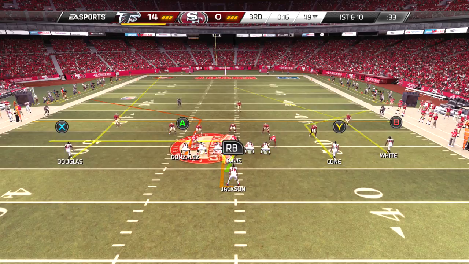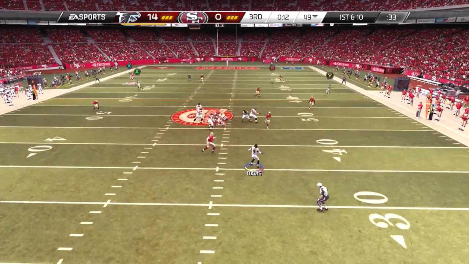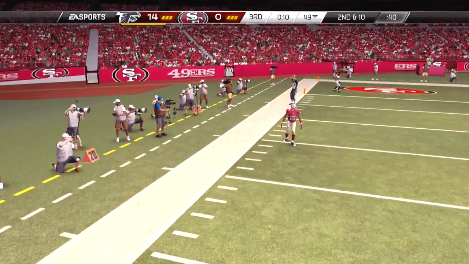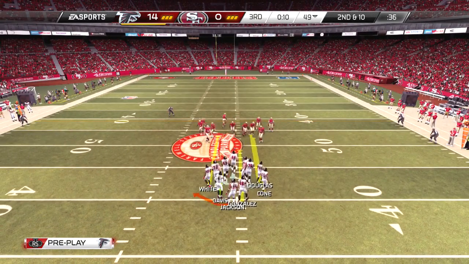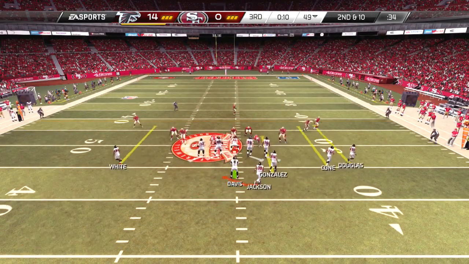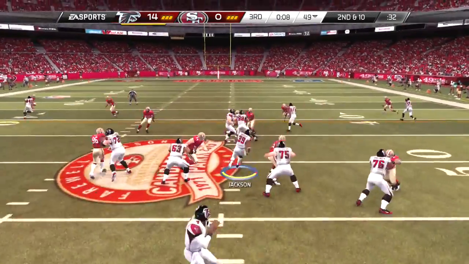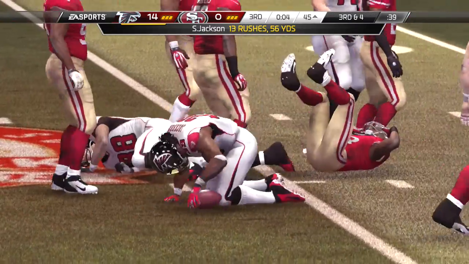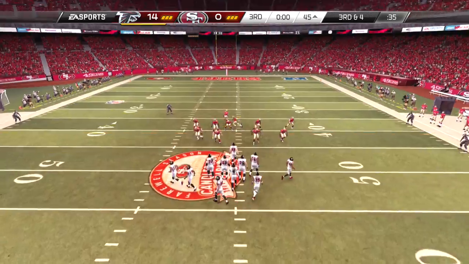They face first down. Play action. Trying to make something happen. And that pass is going out of bounds. Incomplete. Second down following that incompletion. Gives it to Steven Jackson. That's a gain of 6. Setting up now at the 45.